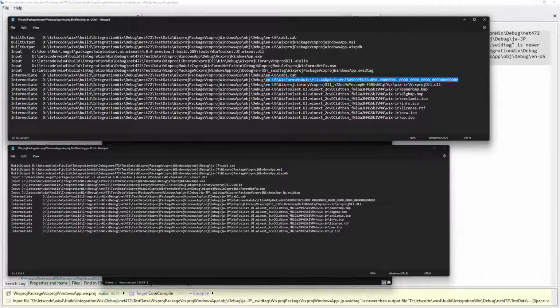So we changed the code in WiX Toolset. It's a change we have here still, where we made sure that all the intermediates are not tracked as inputs. So the question is, why is the swid tag here being generated as an input and not an intermediate? Because it definitely is an intermediate, and it should be an intermediate on top of that so that it gets cleaned correctly. So that is probably our first and biggest bug to tackle: let's get this swid tag to become an intermediate file, which might be easy once we find the place that has the swid tag.